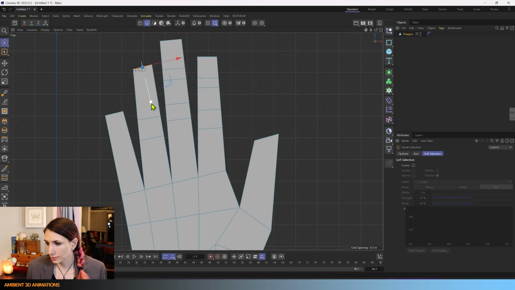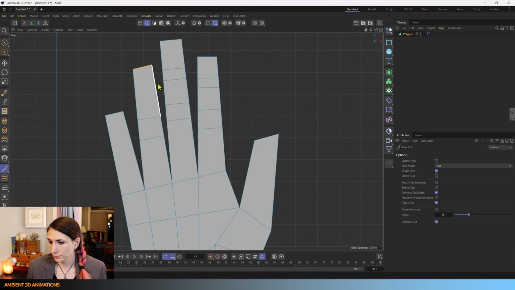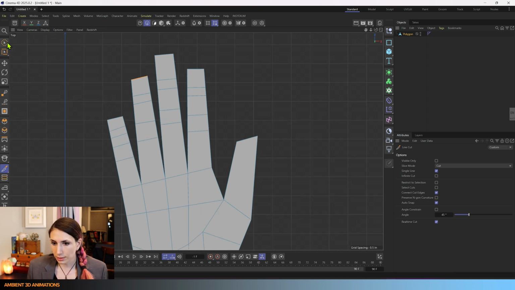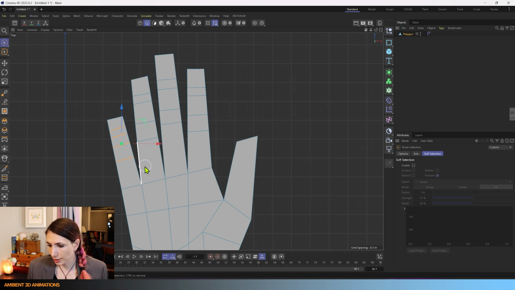I'm going to go ahead and move this down just a little bit. 3D modeling a hand is a little bit more time consuming, but I also find it to be a really rewarding thing to do because it is a little bit more time consuming.